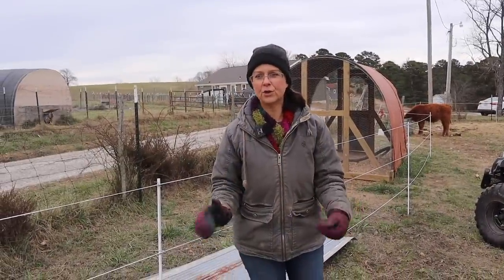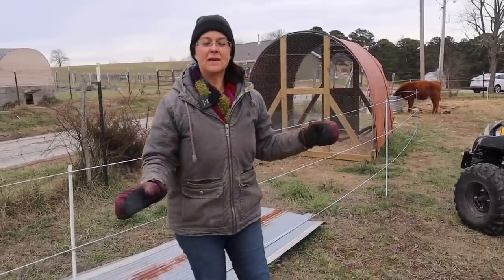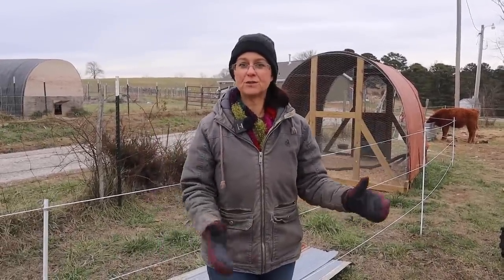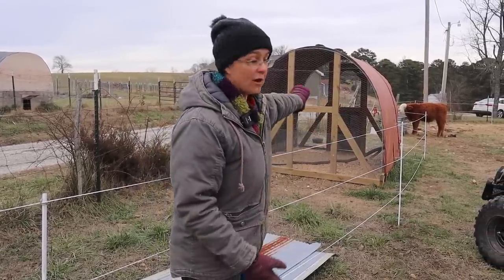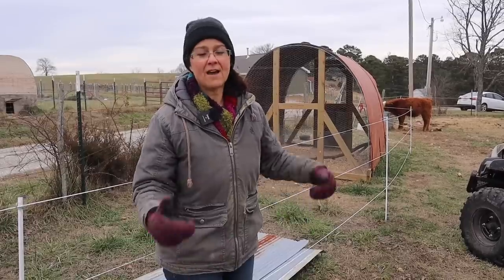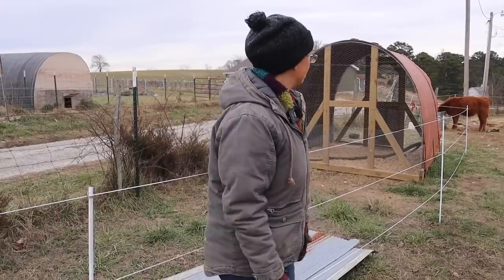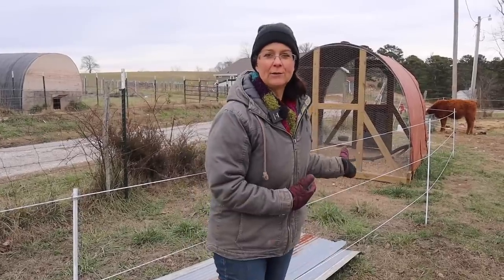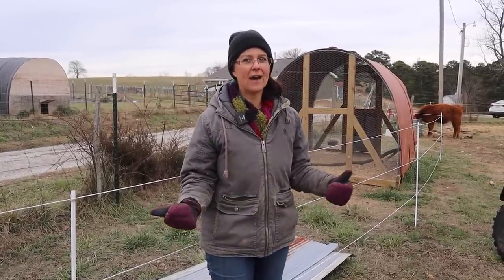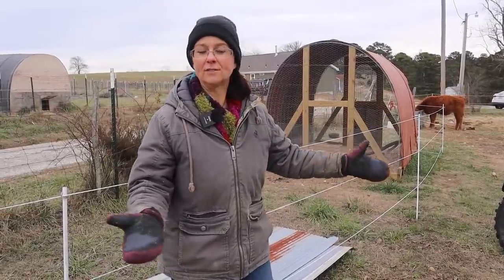As we're working here, you will notice that we have this fenced off with electric. The hoop coop is behind us, and that is really to give the Silkies a place to kind of retreat away from the calves that we have in here that we're weaning before we take them to the livestock auction. This electric fencing stretches up around the front of the hoop coop, and that's where we feed them and have their little pan of water too. It protects their feed from being eaten by the cows. And like I said, it also gives them a place to retreat to if the cows are getting spunky, chasing after them. They can get away right here. Overall, the calves and really all of the cows are interested in the chickens, but lose interest quickly. And then they just kind of all get along nicely.